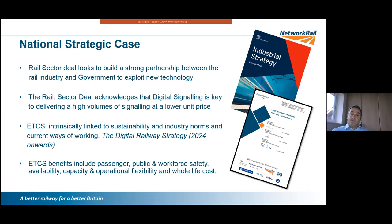In the spirit of the Rail Sector Deal there is a project called Target 190 — an industry task force of Network Rail, DfT, and suppliers — looking at reducing the signalling equivalent unit cost from currently around £360k per SEU down to £190k, hence the title. In addition to lowering unit price, ETCS is intrinsically linked to sustainability, and as an industry we have a long-term commitment to a sustainable railway.